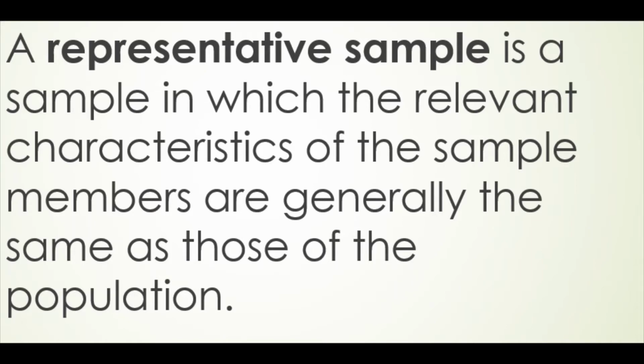Let's start by defining representative sample. A representative sample is a sample in which the relevant characteristics of the sample members are generally the same as those of the population. It's very important that we choose a representative sample because we're trying to determine a characteristic of the entire population by studying just a few members of that population. And if we haven't chosen a sample that's representative of the whole population, then it's not going to be very useful to us.